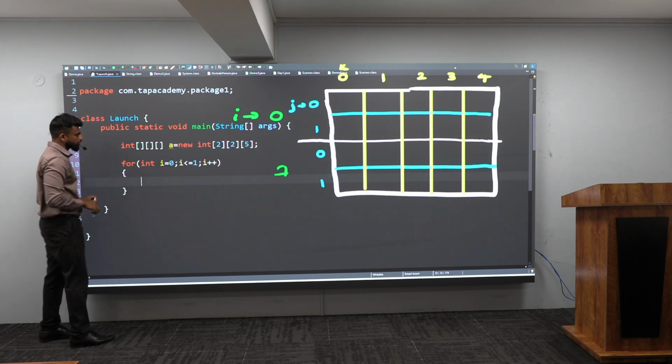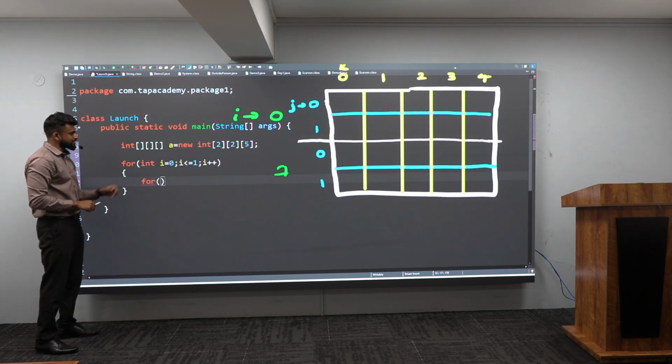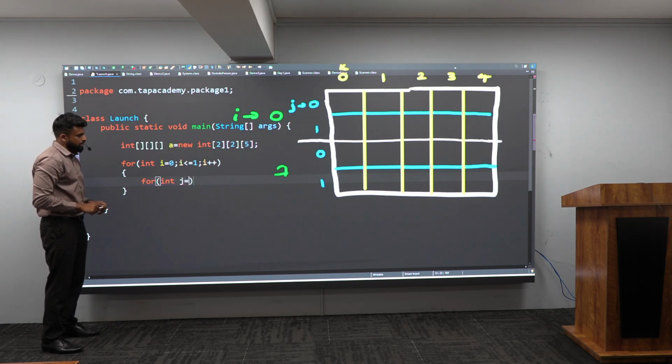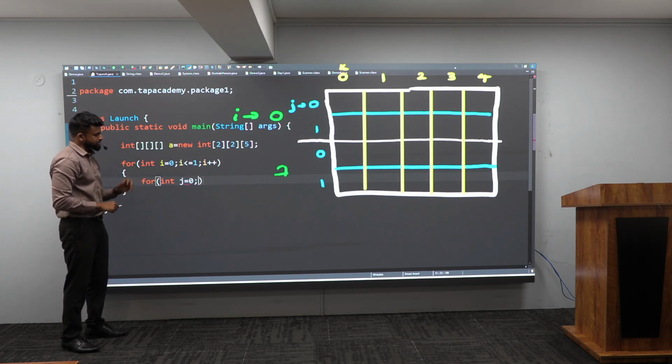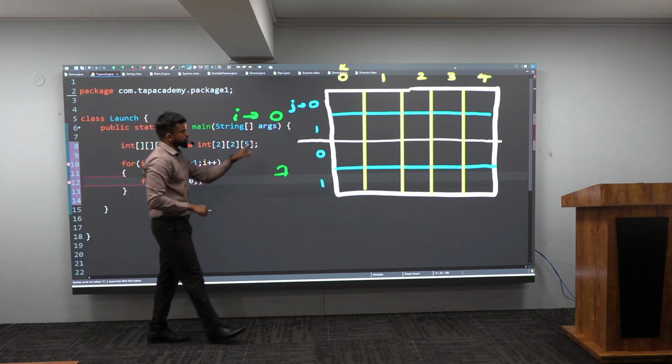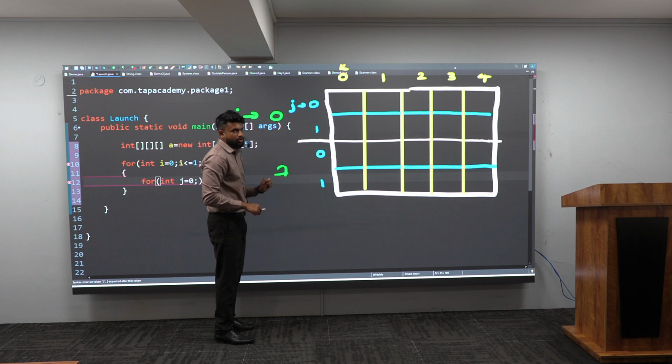How will I do it? For. I will write there int j equal to 0, you should start from 0. Put a semicolon. Then you should go until what? It is 1. You should not write it as 0, 1, 2, 3. It's not like that.